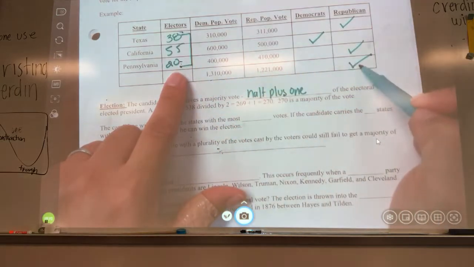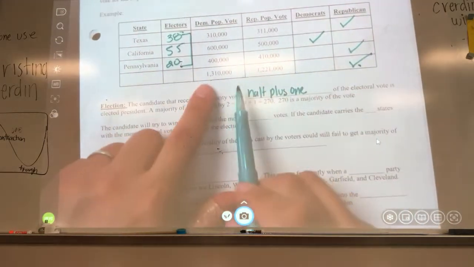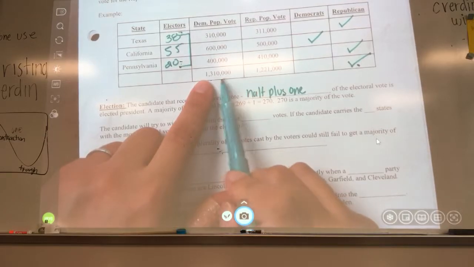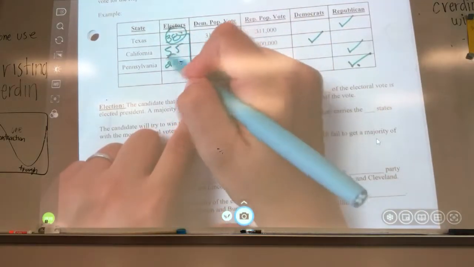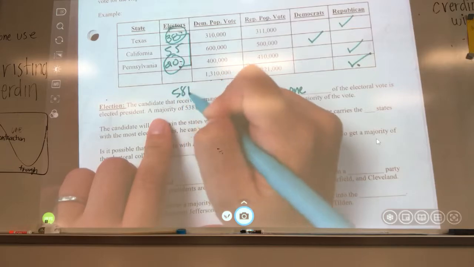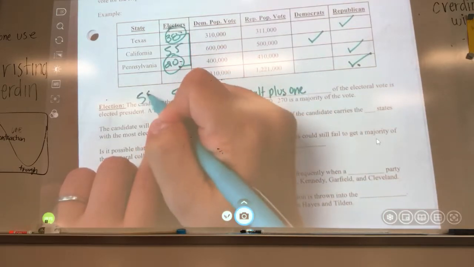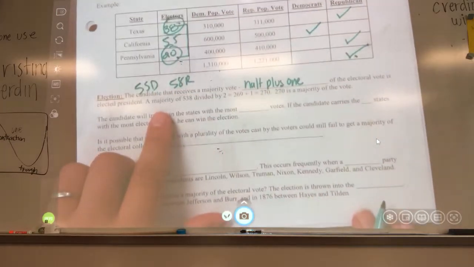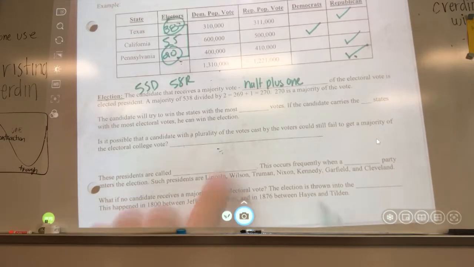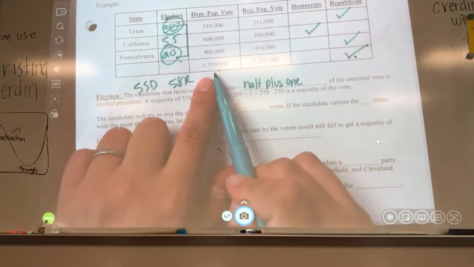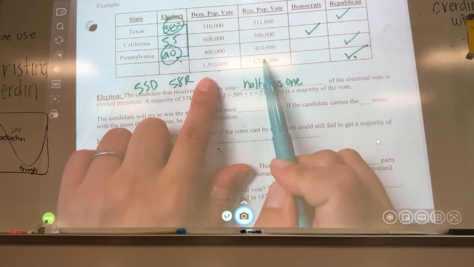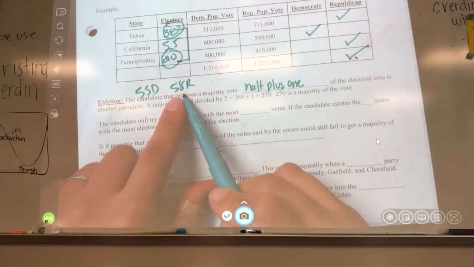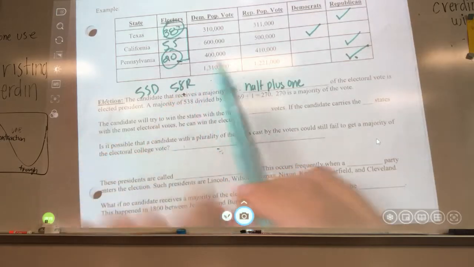That's why people have issues. That's why they won. Yes, this is bigger, right? But when I total this plus that, that gives me 58 Republican, and I only have 55 Democratic. And this is why people get upset. Because when I look at this Democratic vote, they had way more than the Republicans, but who wins in the Electoral College? The Republicans. Do you get it now?